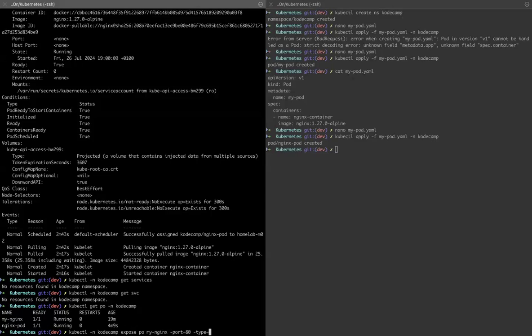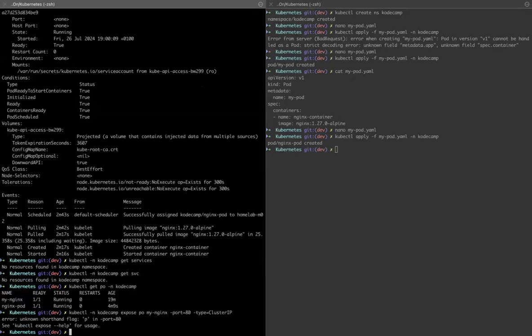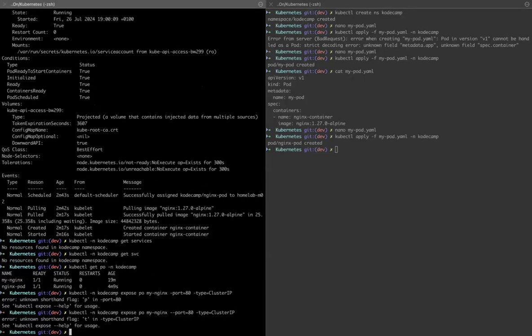So what we are going to do is create a cluster IP type, because that is the basic type, and open it on port 80, and we're going to deploy that. Okay, ports. I have a problem in my ports. It's meant to be 2 dashes. I have a problem in my type as well. It's meant to be 2 dashes.